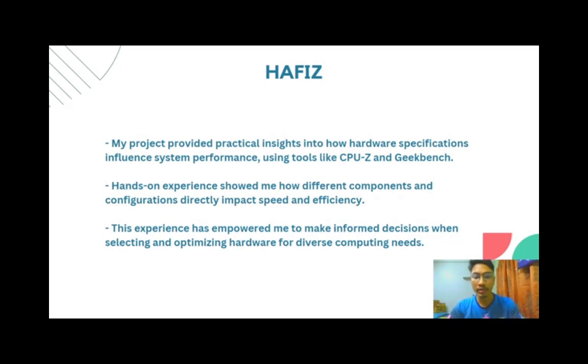So later on, if I want to change to a new laptop, it will help me to make a better decision in terms of cost, performance, speed, efficiency, and also each of the detailed specifications of the laptop. Alright, so that's all for the reflection. Thank you.